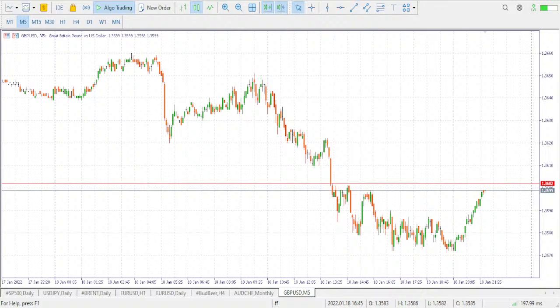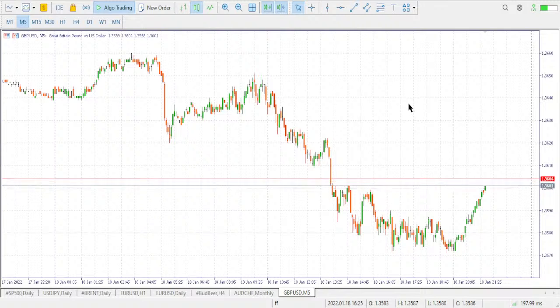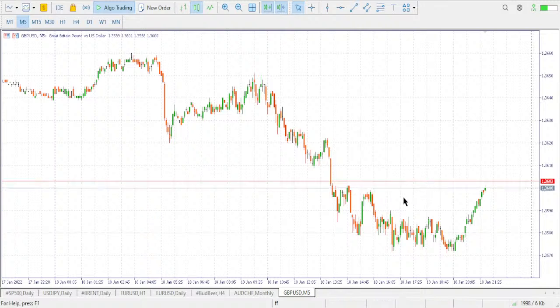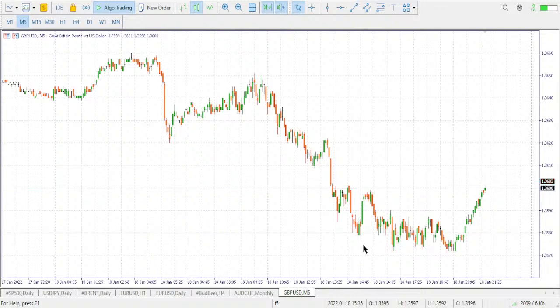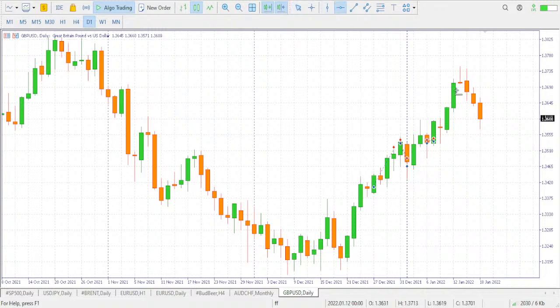The first thing I want us to mention is that for you to get it right with this strategy, there are some things which you need to understand exactly how they go about. There are a few things which are very, very useful. You really need to understand how they're drawn or how you identify them on the chart, so that you know exactly what we're looking at. The first thing you must be able to pick out is the high and the low of the previous day's candle. I know it's natural, but it's easy. You just come here and pick the previous day's candle. It's here. This is the previous day's candle.